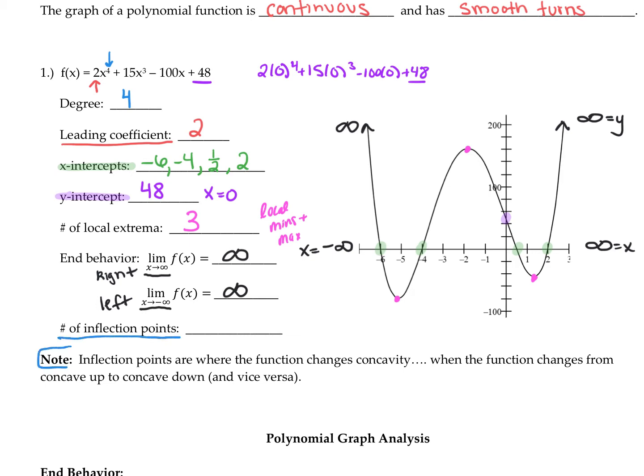The last thing they talk about is the number of inflection points. There's a little bit of a definition down here. An inflection point is where the function changes concavity. So if I give you a little curve like this, for example, this would be concave up and this would be concave down. So my inflection point, there would be 1, right there. It'd be where your graph switches from concave up to concave down. On this graph, it switches concavity about right here and about right here. So there are 2 inflection points.